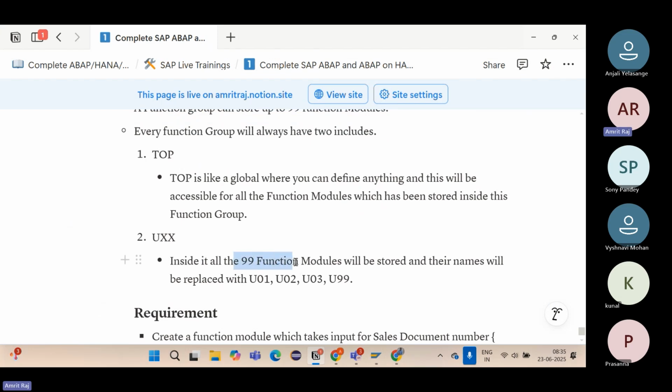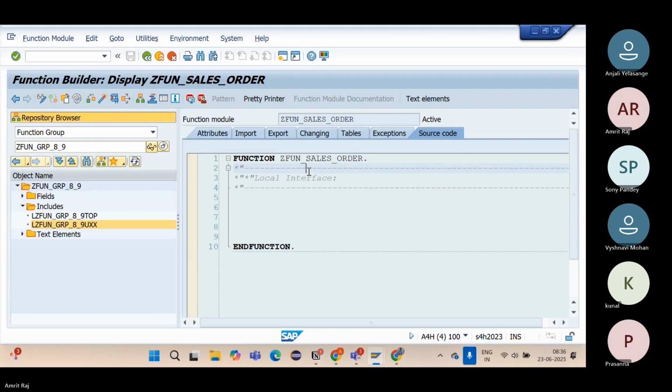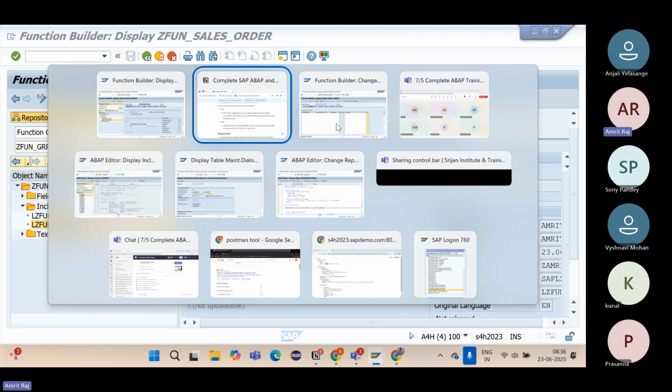Inside it, all the 99 function modules will be stored with their names replaced by U01 up to U99, correct? Is it the same thing, right? Now, if you double click on it, it is opening the function module that you have created. See this, Z function sales order. Is it the same thing?